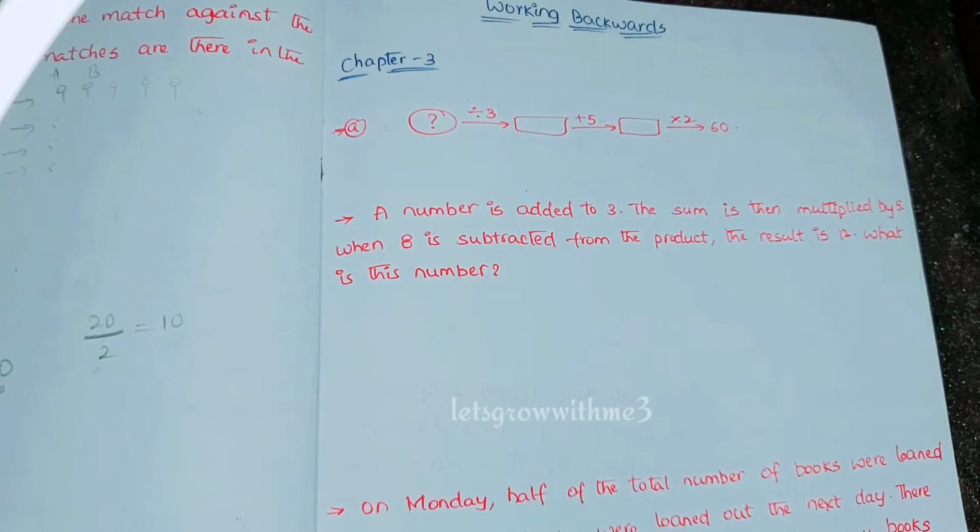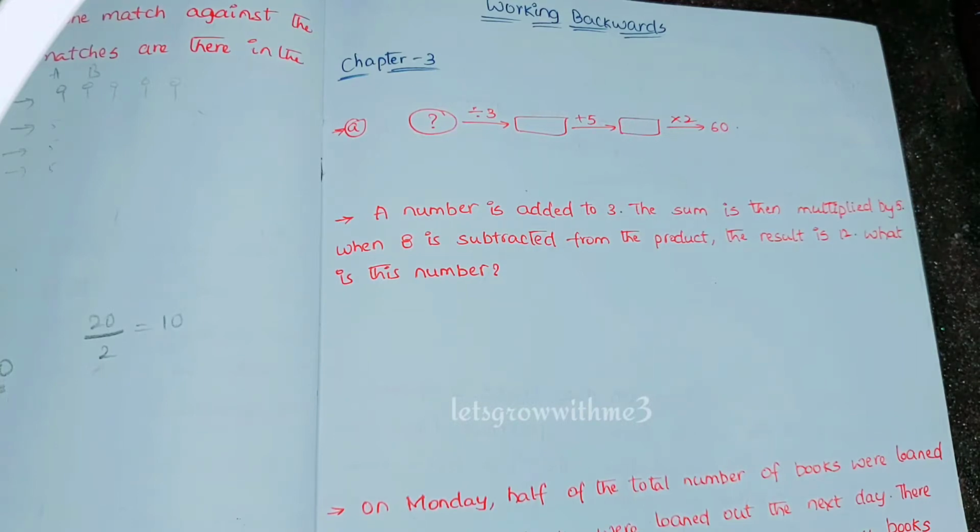We can apply this method if there is a series of operations and we don't know the initial value, but we know the end result. Then we can trace back and do all the operations in reverse to get our initial value. I didn't take a lot of arithmetic problems with many numbers and operations. I took word problems more, because these arithmetic problems are very easy. So let's take the first question and then we'll proceed to our word problems.